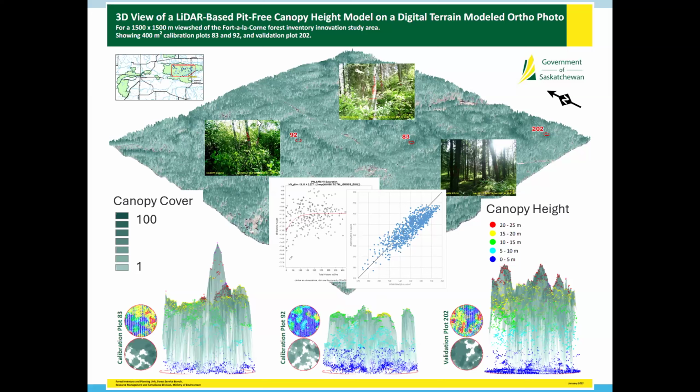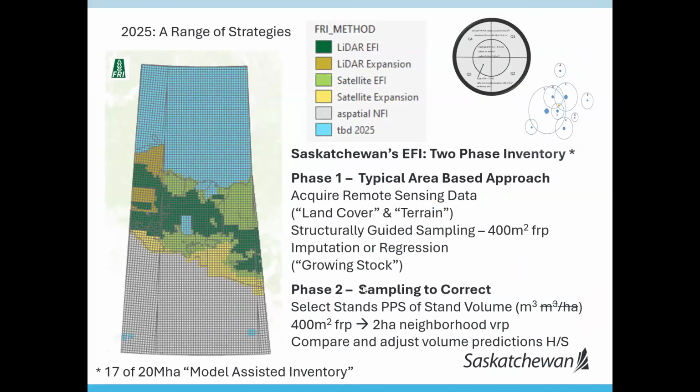I've tried to show this process graphically here, where we've got a LiDAR canopy height model. We've got 3 field plots. Each of those plots has been visited with tree level measurements and high precision GNSS location, cookie cutting the LiDAR point clouds, and extracting the canopy height and the crown cover profiles from those, and then building various models to power our growing stock. So that's very similar to what you've heard all day long. I think that's a very similar application to what most other provinces are doing.